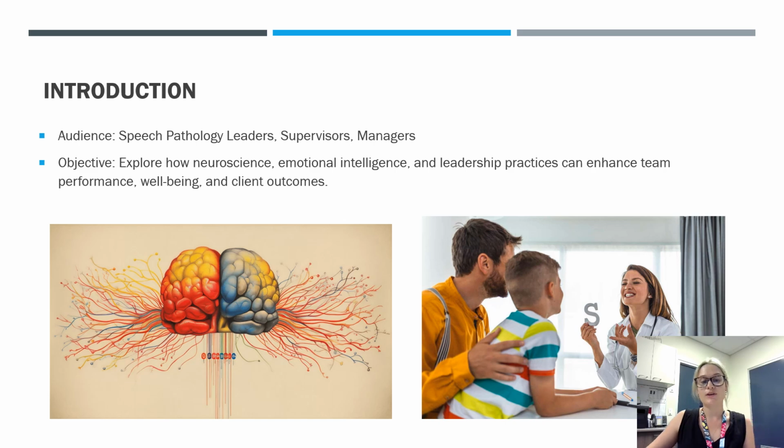As speech pathologists, we know that effective communication and collaboration are the cornerstones of delivering high quality care to our clients. So in this presentation, I will be reflecting on key aspects of leadership within the speech pathology team, drawing from insights in neuroscience, social cognitive theory, and emotional intelligence. Specifically, I'll explore how these principles can be applied to create a leadership approach that fosters mutual responsibility, well-being, and a culture of trust and transparency within our teams.